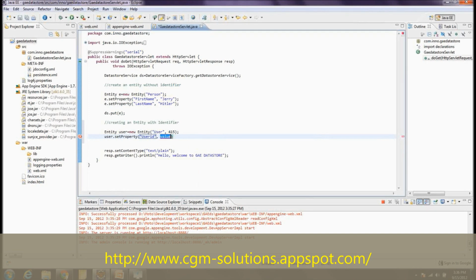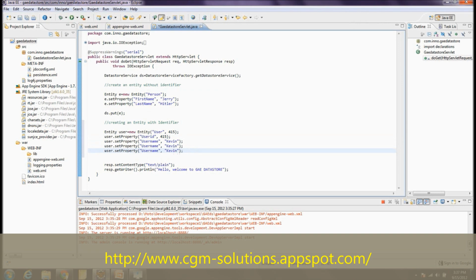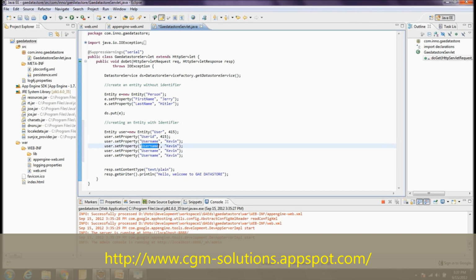User ID 4 and 5, username Kevin, password, and age.